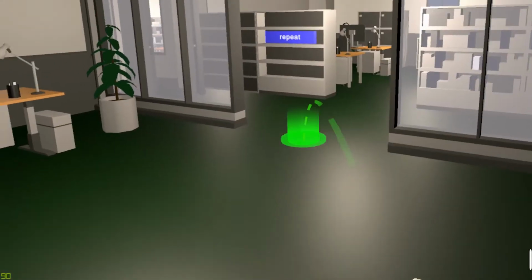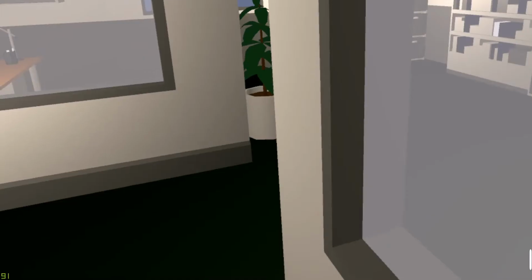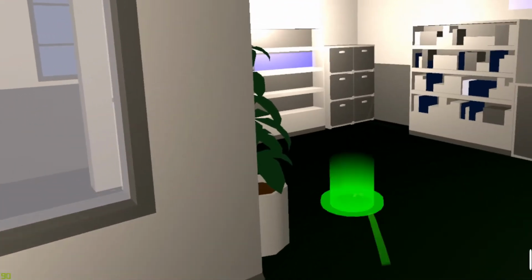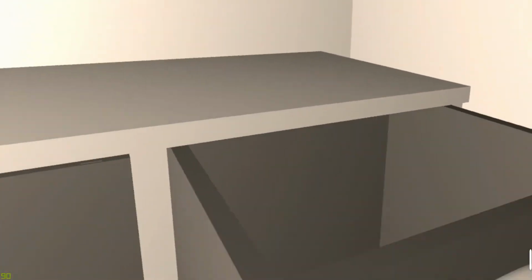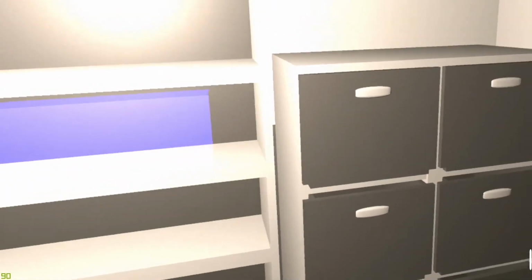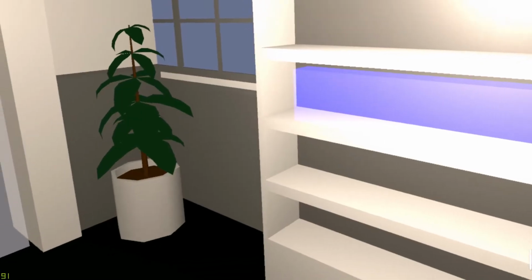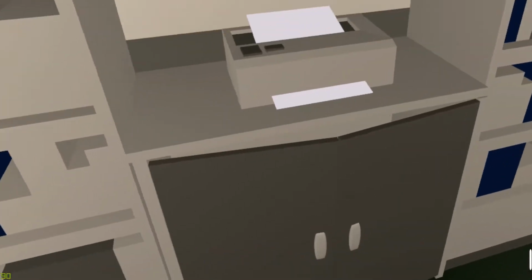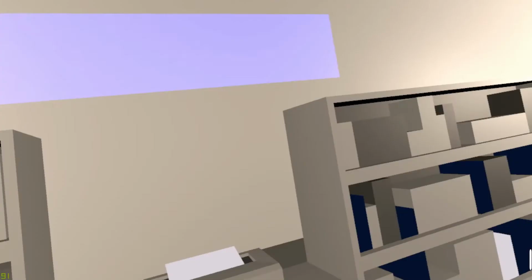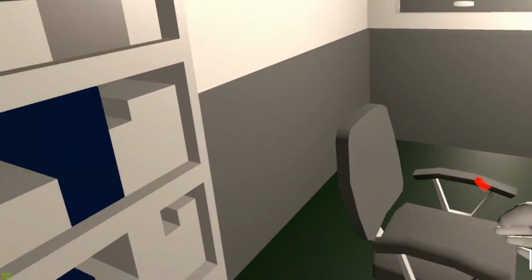Each of the answer boards is listening out for a particular tag, because each answer has a unique tag, and so only accepts one answer. You can see that I can also grab things with the hand, as well as using the ray to grab things from far away. So it's more accessible for people that can't necessarily bend down or move around too much.